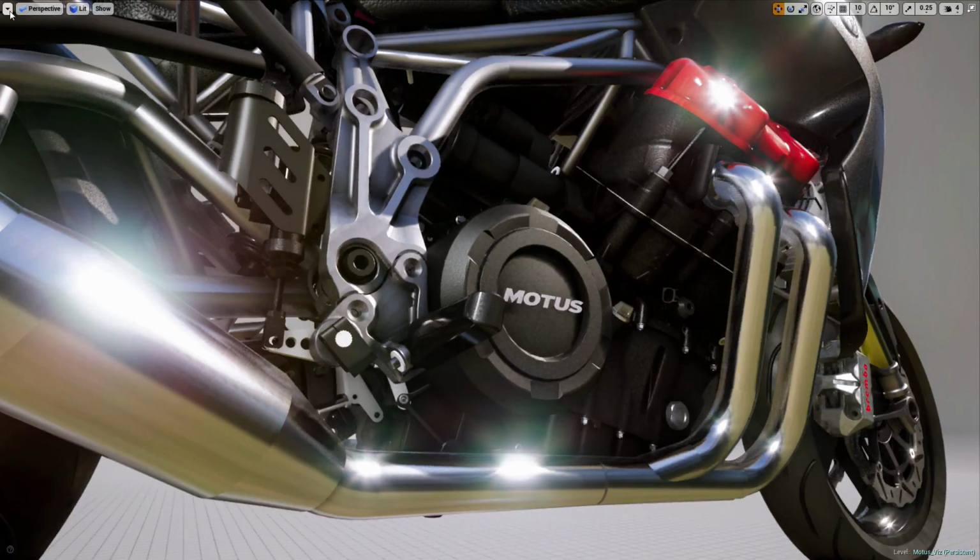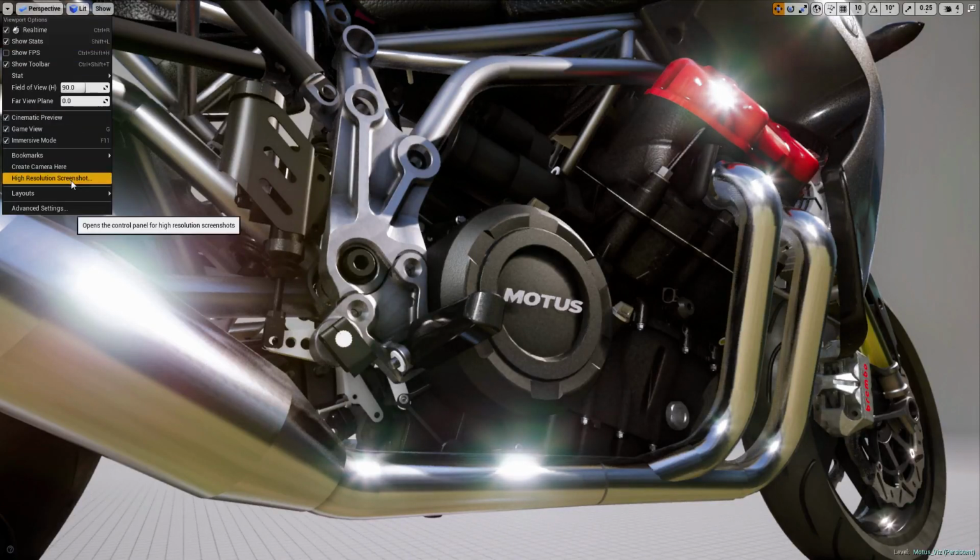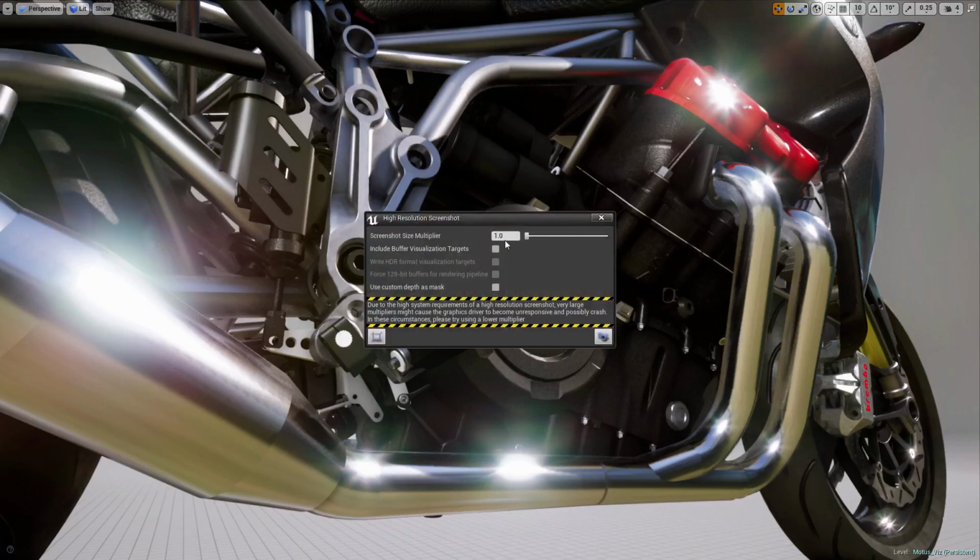And then if you go to the high resolution screenshot window, this is where you can essentially multiply up the size of the image. So if you have a big resolution display already, you have a card that's capable of doing this, you can get a nice big image, but you can multiply the size of that and produce massive images. Huge images, really, where the resolution is up to your hardware configuration. But it produces beautiful imagery here that we can work with quite simply as a nice visualizer.